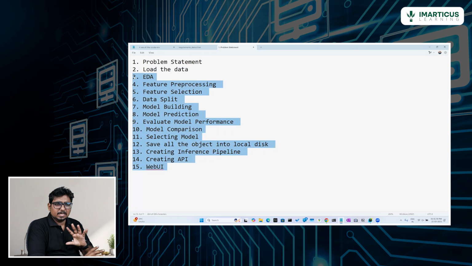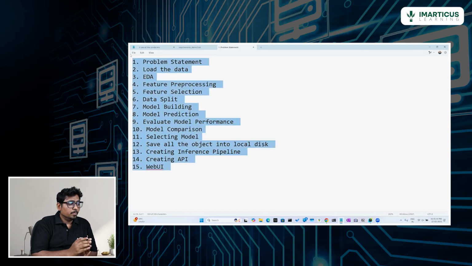But typically these are the steps involved in all projects. Like go with any deep learning or any other project, you will mostly use this kind of steps only when it comes to model training. Now let's say you are going to use all these steps for your machine learning model. So based on these steps only, you have to structure your entire code into a proper format. And to create that format, we are going to use the PyCharm IDE.